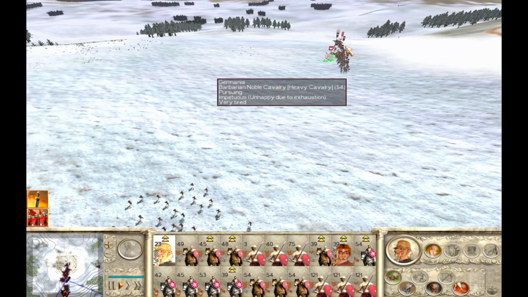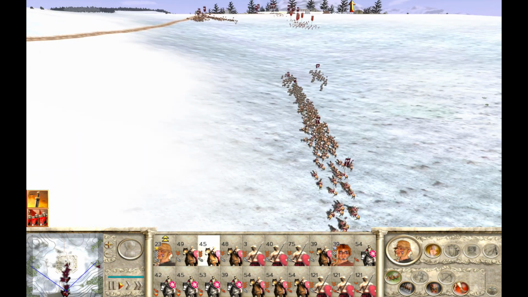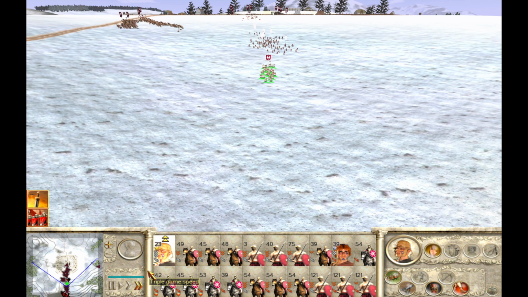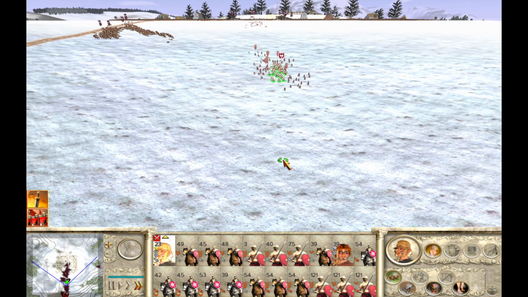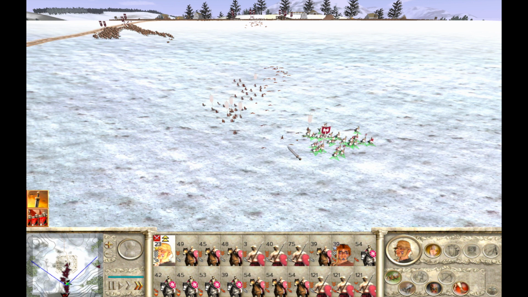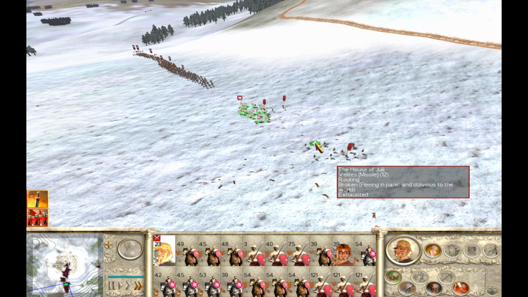Oh, I can't believe I held on to the city. Oh, I cannot believe I was able to hold on to the city. Alright, we'll let my general... I really want this general to get his gold chevron. I can't even remember the last time I had a gold chevron troop. Especially on a general.